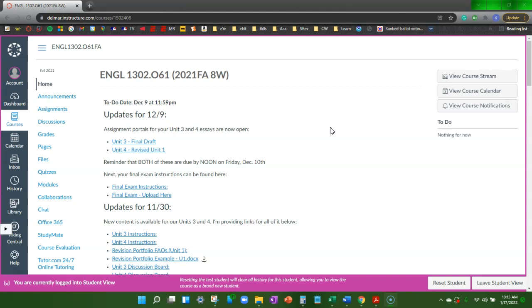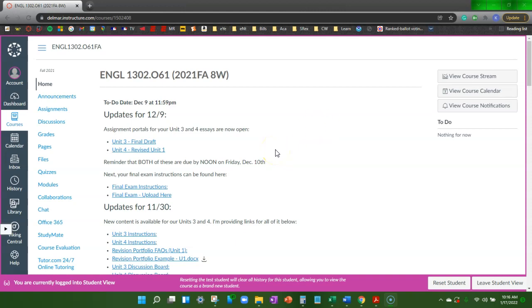However, very basic stuff like checking announcements is okay to do on a mobile device. The more involved work like taking quizzes, uploading assignments, conducting discussion board, or looking at instructions really needs to be done with a desktop or laptop.